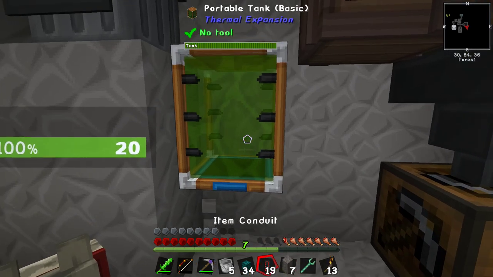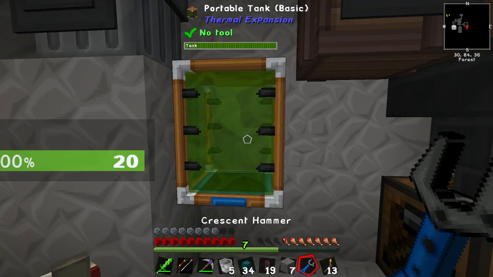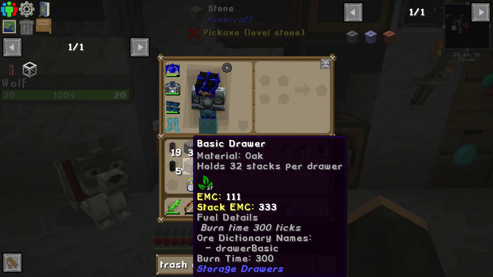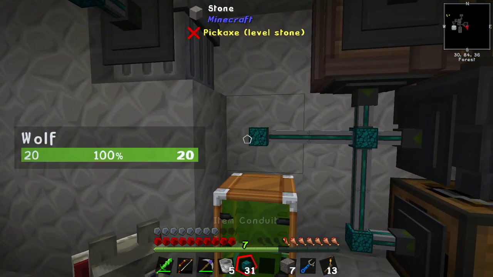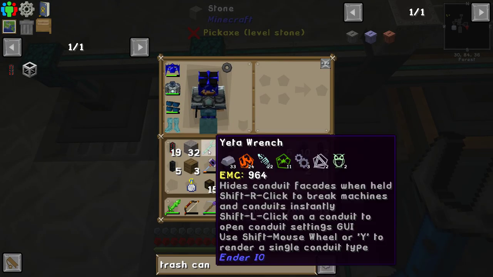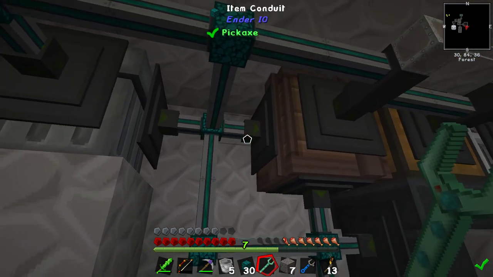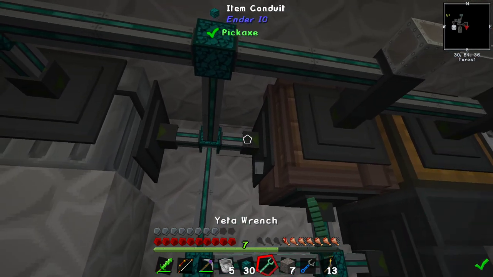Ooh, actually, what if we did this? Can I use this? Some wrenches work for each other and some of them don't. It's a whole thing. So this can go here. Going to require one more fluid conduit, but at least it means that I can now use my item conduits to do this. And then just connect these. So, nothing here, please. Oop. Gotta get used to these buttons. I keep getting them wrong.